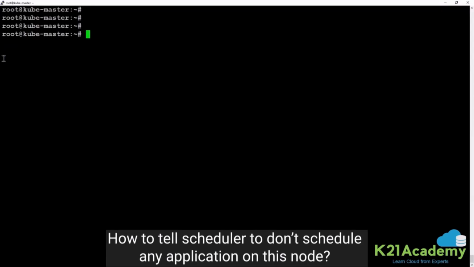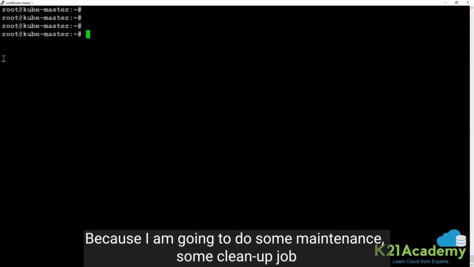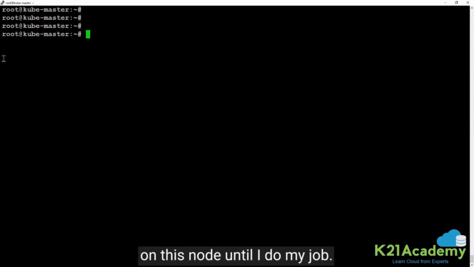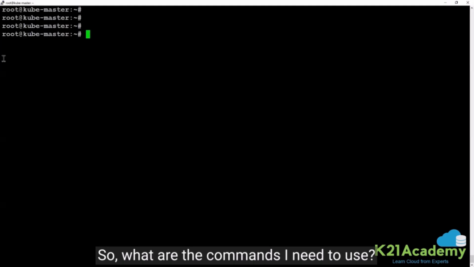How to tell the scheduler not to schedule any application on this node because I'm going to do some maintenance, some cleanup job at the node level, where I don't want any application to be scheduled on this node until I do my job. So what are the commands I need to use?